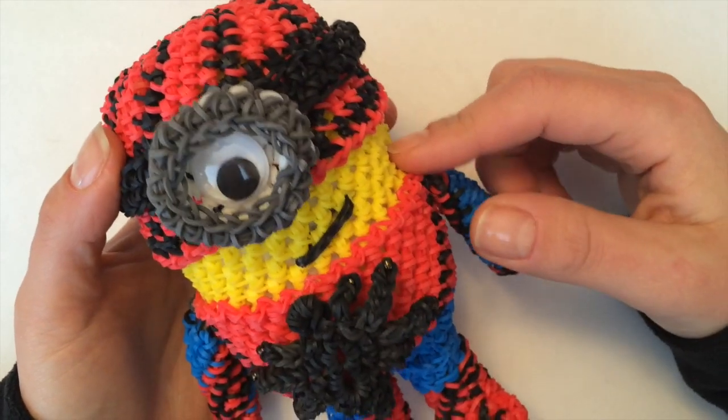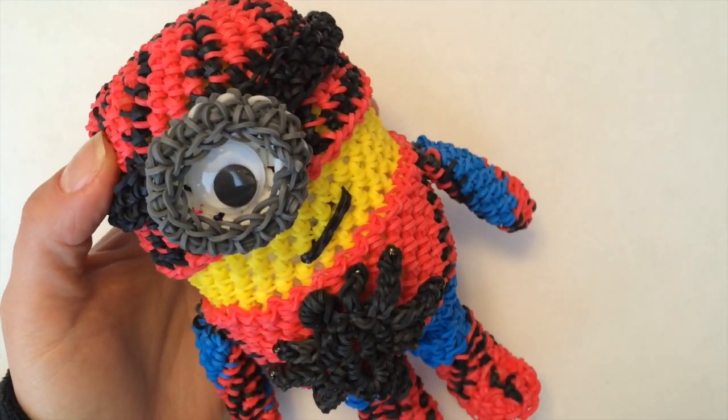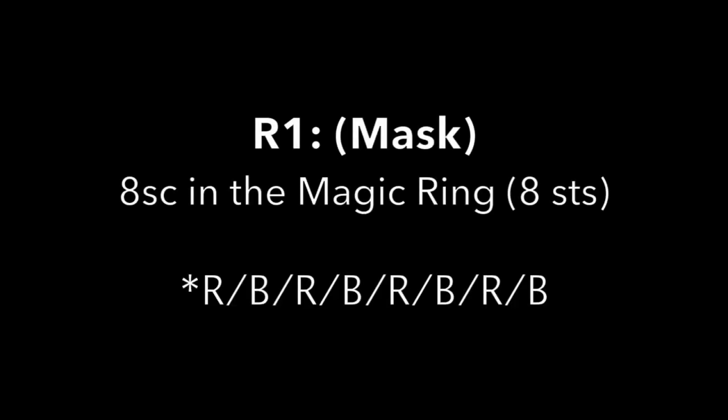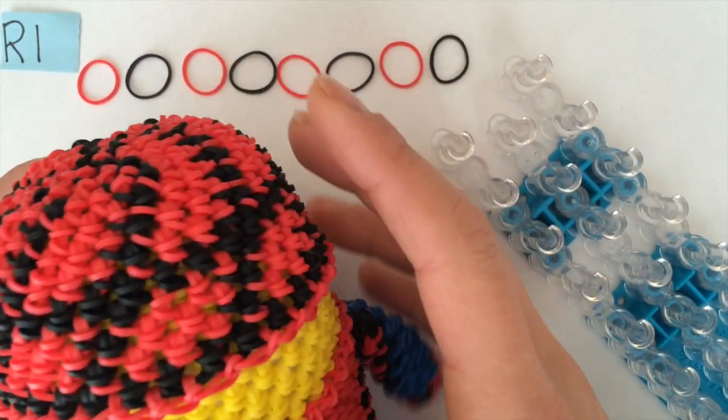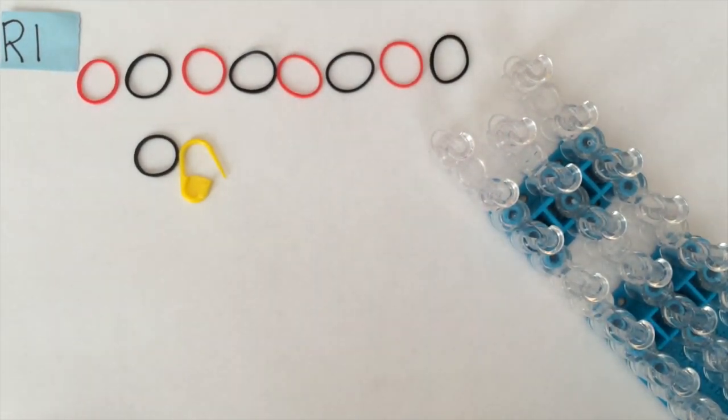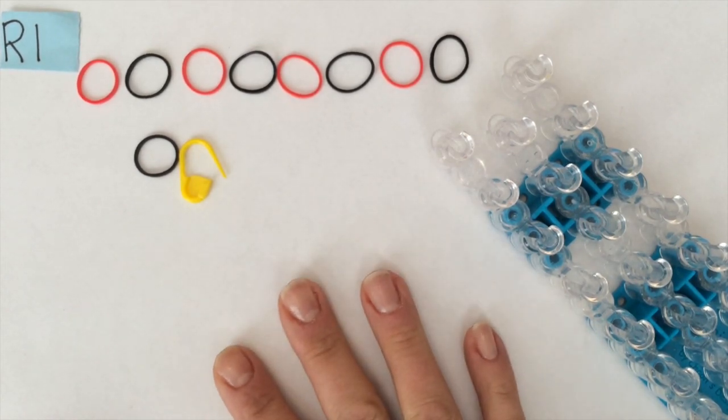So I'm going to continue, and I do hope you enjoy. We're going to start off with his mask here, and I'm going to do 8 single crochets in the magic ring, and I'm going to be following this pattern.